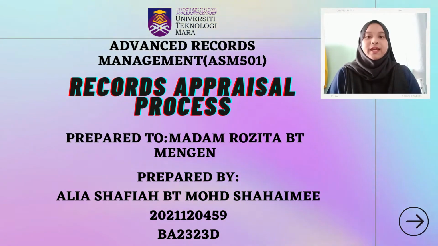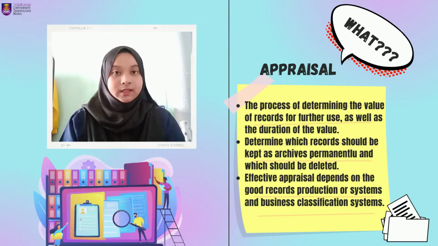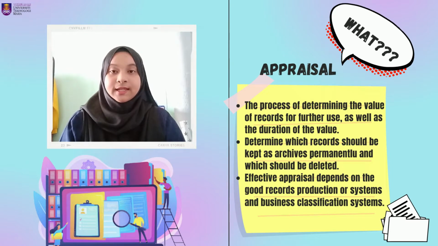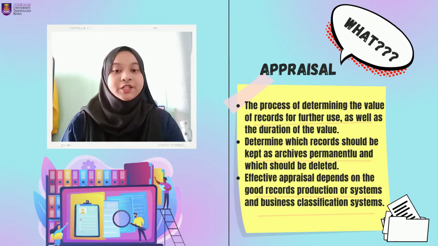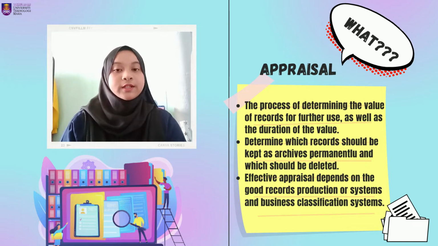So, the topic that I choose is about the records appraisal process. So, firstly, what is appraisal? Appraisal is the process of determining the value of records for future use as well as the duration of that value. Appraisal helps determine which records should be kept as archive permanently and which should be deleted once the organization's business and accountability requirements have been completed.